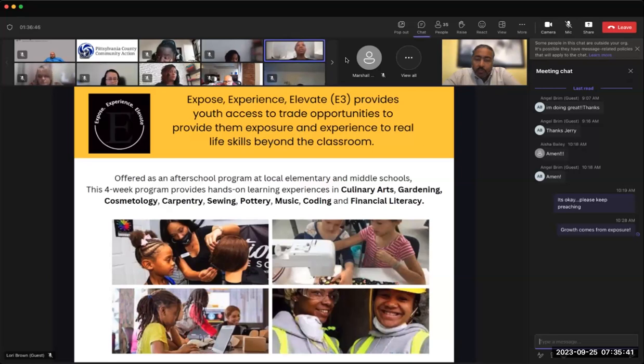Just in something as small as, so we have trade opportunities, but in addition to that, kids who we want to be able to provide hope to, kids that are in these neighborhoods that could use an extra push. They can use the extra knowledge and education on other opportunities and options that they may have that are out there. So part of our job is to be able to provide them with that opportunity, provide them with that experience, and things that are beyond the classroom.